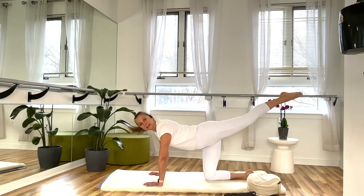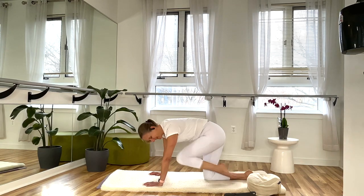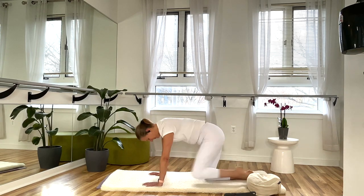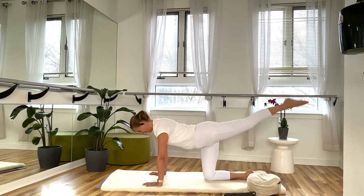I like to point my toes until I get a little foot cramp. And then I have to splay them out a little bit. So if that's happening to you, feel free to flex the toes for a while until that cramp goes away.